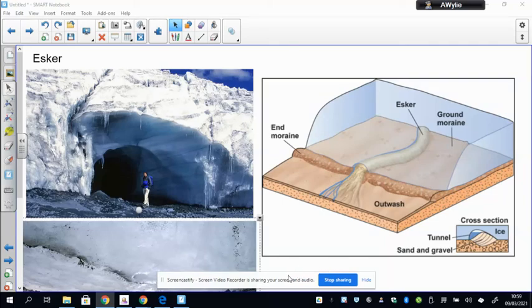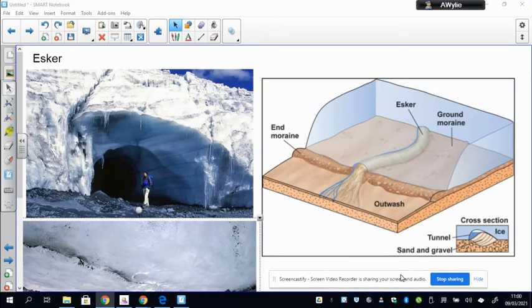Okay, in this tutorial, I'm going to describe what an esker is and explain how it's formed, and I'm also going to show you how you can draw a two-stage diagram to help explain the formation of this feature. So what I suggest you might want is a piece of paper and a pen for the second half of the video as I outline how this feature forms. So let's have a little look at the esker.